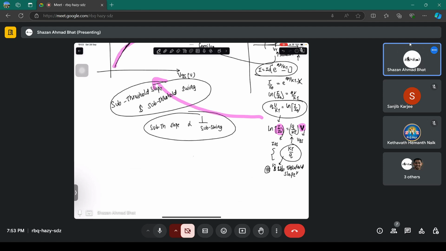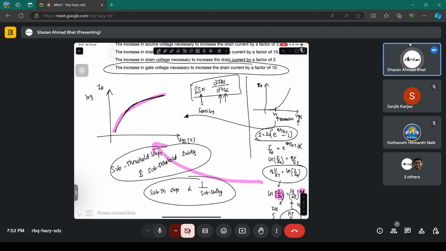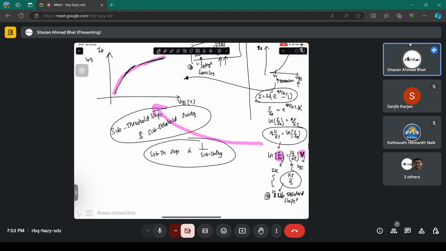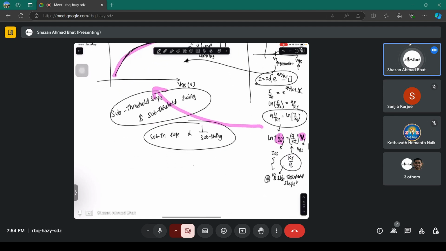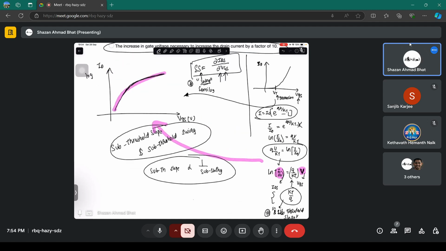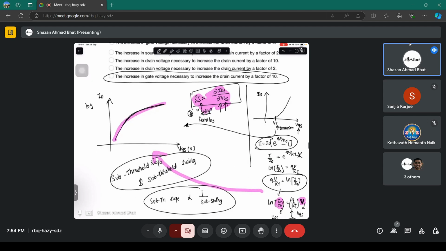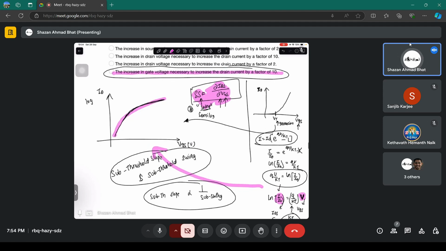Okay, so this particular thing here is the subthreshold swing. We talked about it. Don't confuse them: if you know the subthreshold slope, you can compute the subthreshold swing. They are inversely related. Swing means it tells you how much current is swinging with respect to the gate voltage, by changing the gate to source voltage. This basically comes from the diode equation.